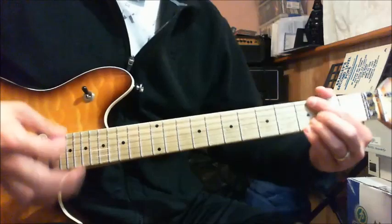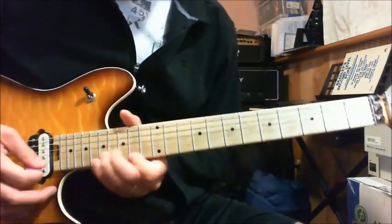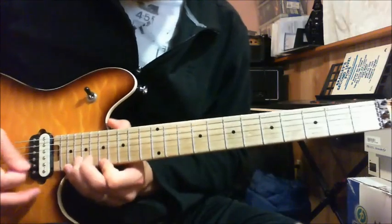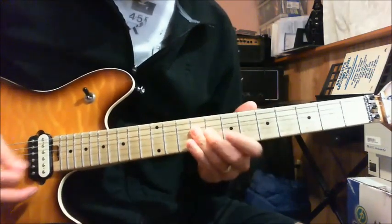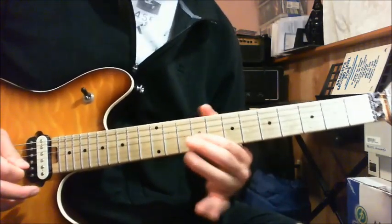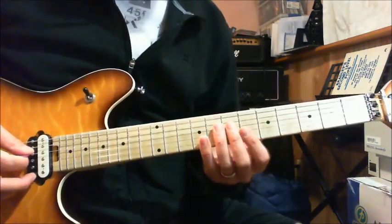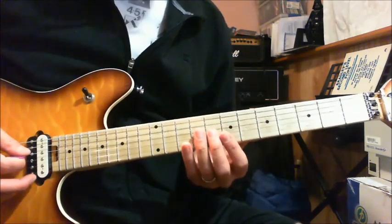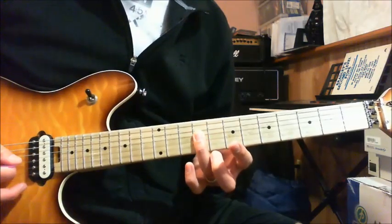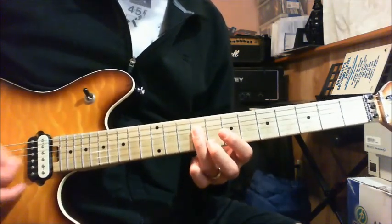And the next part again: G, D. While you're doing that you've got to go — and then it goes back again. That is an E minor scale. What I do is I slide up to the 9th fret of the D string with my ring finger. Then you pick the 9th fret again on the G string. So it goes: 9th fret on the D, 9th fret on the G.